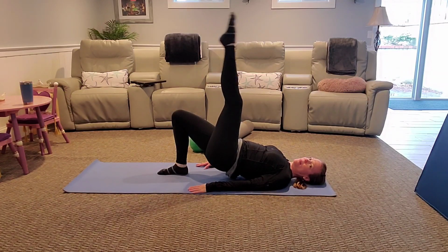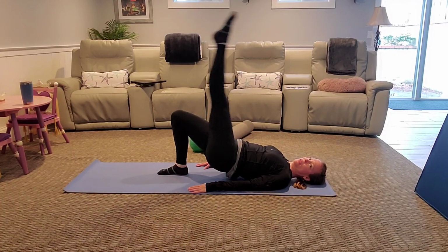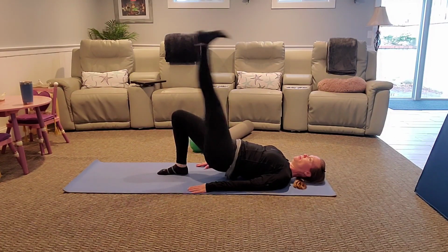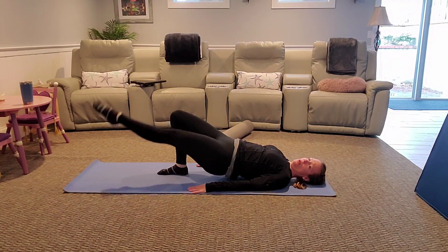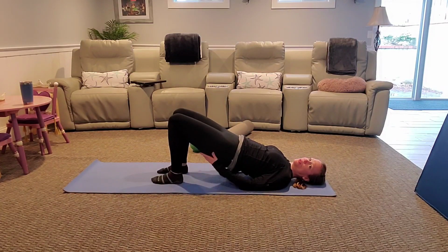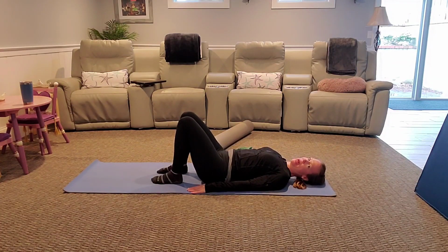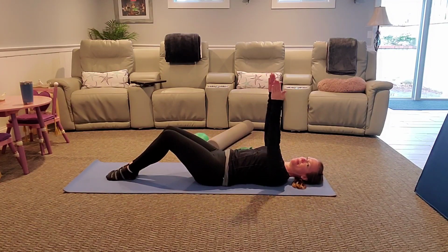Left leg up. Stretch it up, lower, and lift. Exhale down, flex, pull it up. And last time, bend, bring it down, lift those hips, roll through your spine all the way back down. Bring your feet forward, arms up to the sky, roll up.